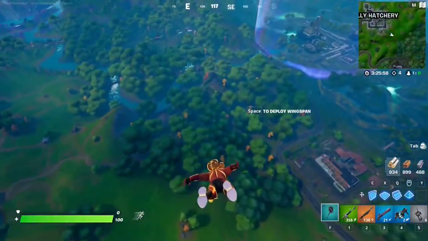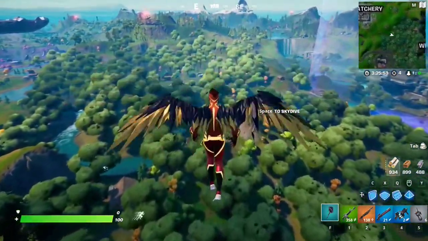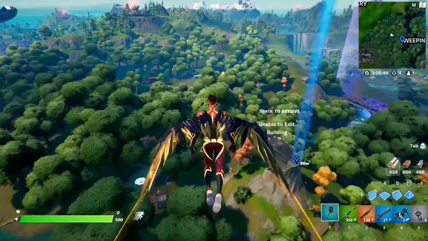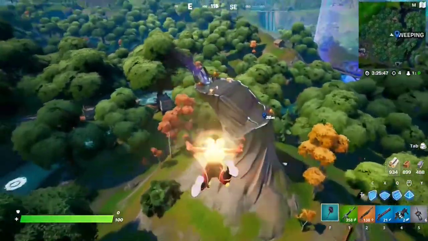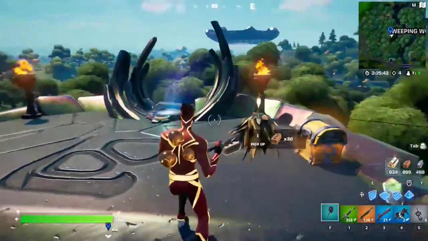And you can find the third and final one in the middle of Weeping Woods. So these 3 are super close to each other. So this is the spot where you can find the third one, right over here at Weeping Woods. As you can see, that's the third guardian tower. And here we go. So yeah, these are the 3 guardian towers that you can visit.